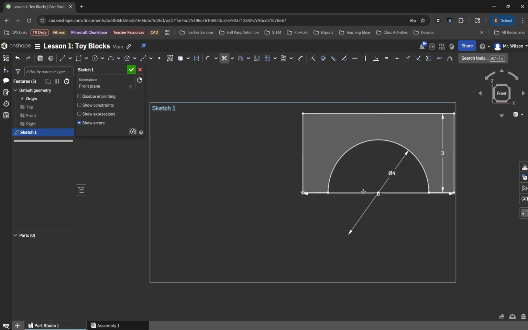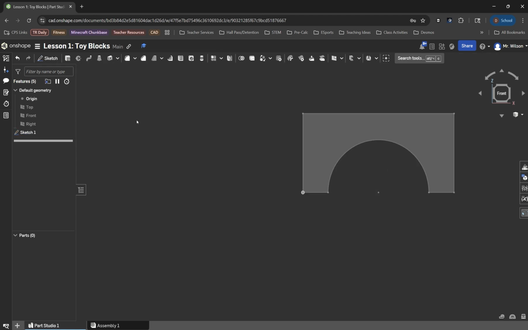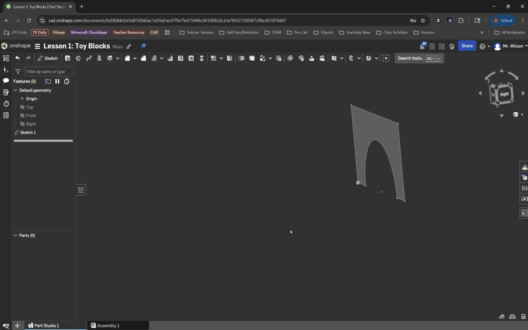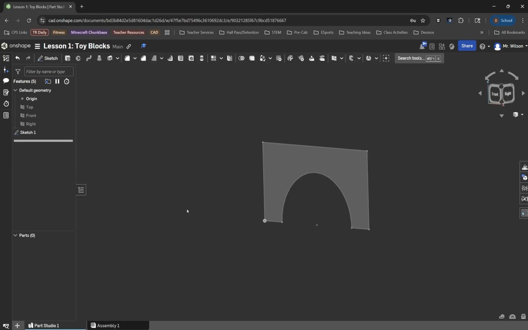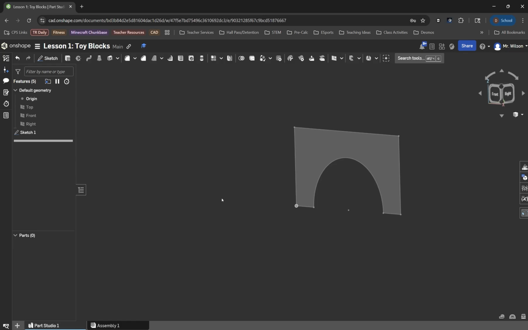So now that we're done with our side profile of our arch, I'm going to go ahead and click my checkbox. And now that I finished, if I move this around, you can rotate it by holding your right mouse button and dragging around. If you use either a middle mouse button or your wheel, you click and hold your wheel, you can actually translate it around, where it moves without rotating it.